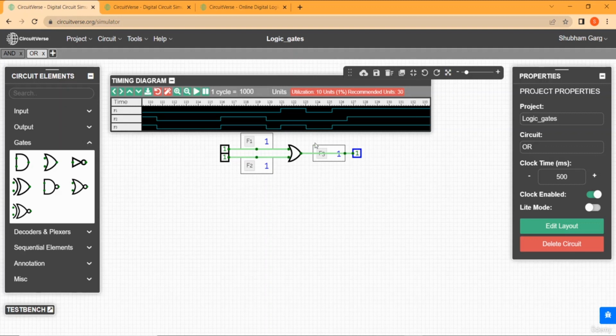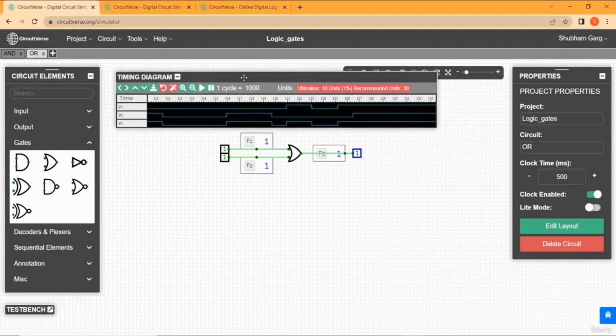That is, this is the circuit screen with the timing diagram. Just take a screenshot and attach it in the assignment column. Making the circuits of all the remaining logic gates will be your assignment. That is NOT gate, NOR gate, NAND, XOR, and XNOR. Also, you can make AND and OR for your practice as well. I will just name all the gates in the assignment, so there will be no confusion.